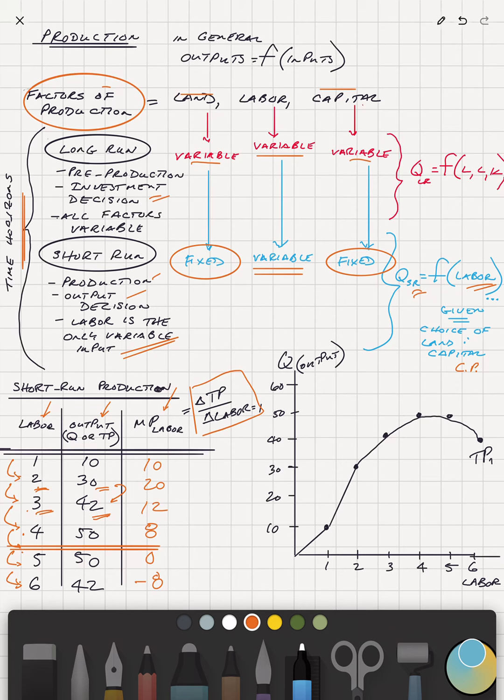I've taken the points, the first two columns, and I've graphed them over here to show you what the short run production function looks like. You can see that it starts out, let me get back to my wonderful colors, flat, steep, flattens, 0, and negative. It has this peculiar shape.